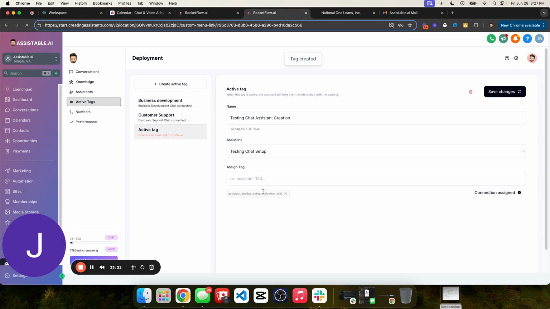All right, and so this was automatically pushed to High Level for me, so you don't have to add it in High Level and then add it in here. We'll just automatically do that for you. And I always recommend you do these in a unique fashion here. So let me save these changes. You do a unique tag, just so one, that you can differentiate the two and you don't have any tag overlay, which we account for, but in some instances you may have a tag that's deep in your client acquisition system. You try to add it here, and we have to take it out and then re-add it back in, which could take it out of your workflow. So I always do a unique one.